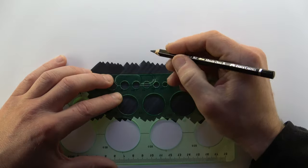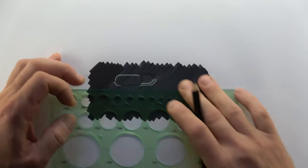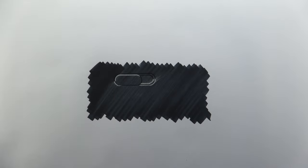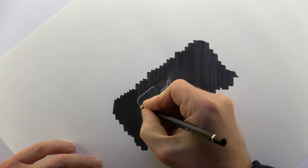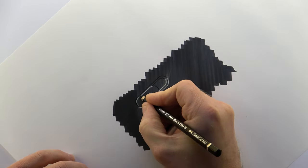The button looks like it stands out of the page because the white lines are towards the top of the feature. The track that the button sits in looks like it sits back into the page, because the lines at the top are black.